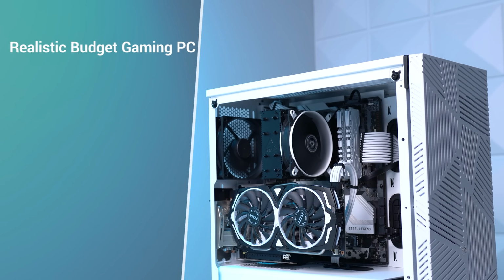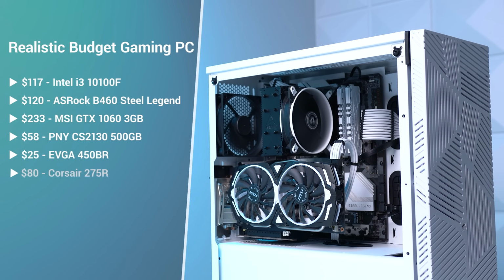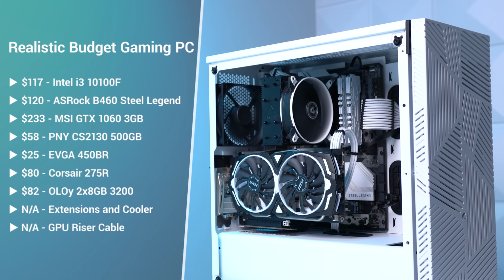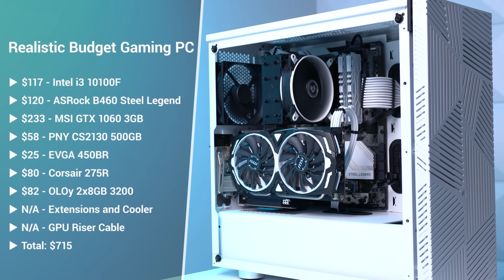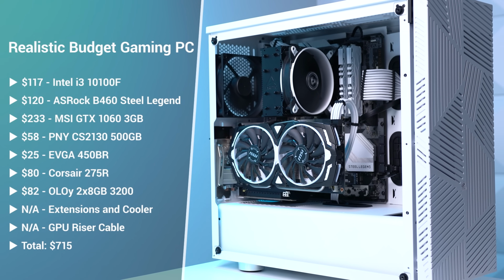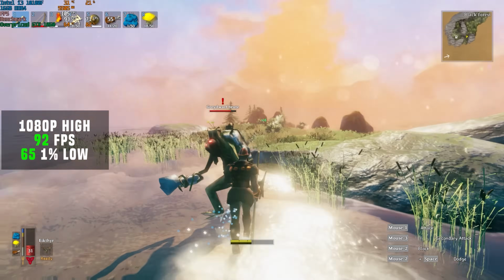Before that though, we gotta take a final look at this parts list. Like I said, before adding the aesthetic only parts, I paid around $700, including that extremely overpriced GTX 1060, and then if you do decide to 100% copy every part in this build, you're looking at a closer to an $800 final purchasing price. Jumping into this benchmarking section, we'll start with Valheim.